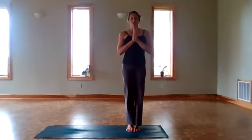The opening invocation starts with a gesture of gratitude for the practice, for the tradition, for everything that brought you right here to this moment. Gratitude can soften the heart and gladden the mind. So just want to invite you to practice with that quality of sweetness if you can. It's a challenging practice, so whenever you remember, just softening a little bit, sensing what you're grateful for in that moment.